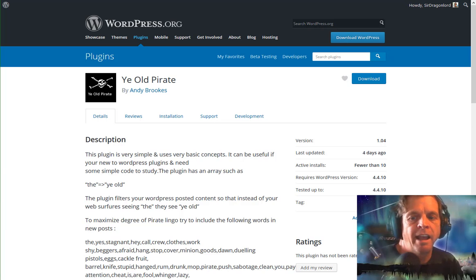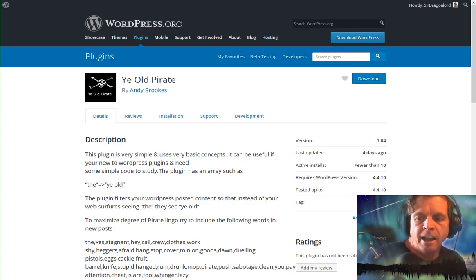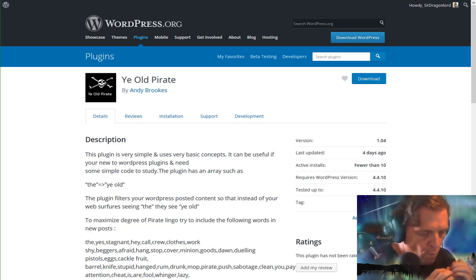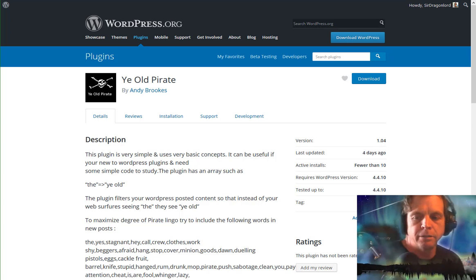Now, it's way ahead of International Pirate Day on September 19th, but it's a simple plugin, just a fun thing to do to your site. And if you like pirates, well, where I live we have an annual event where we spend a whole week dedicated to pirates. Buccaneer Days is what it's called here. Anyway, it's lots of fun. Has no other purpose than that.